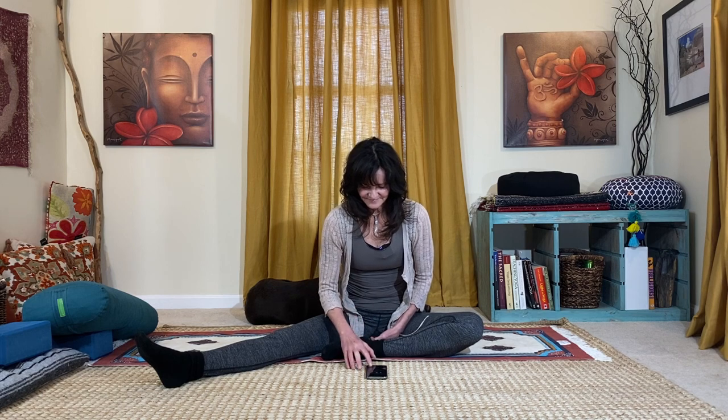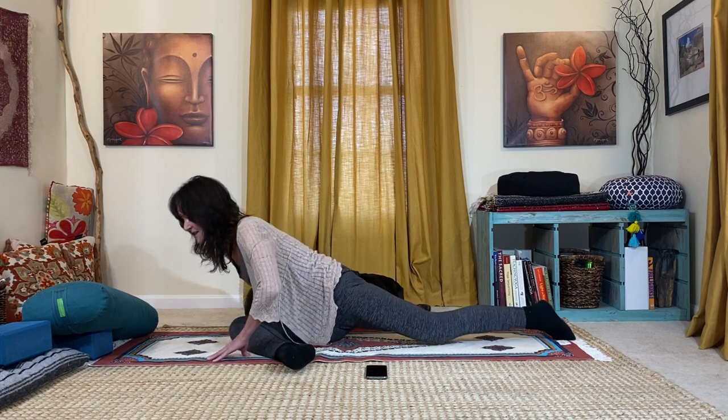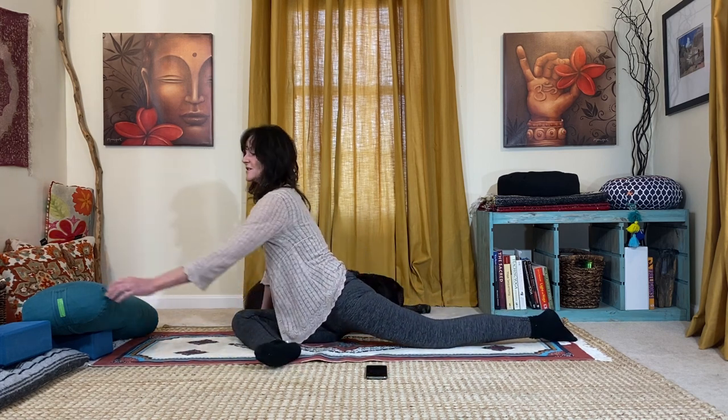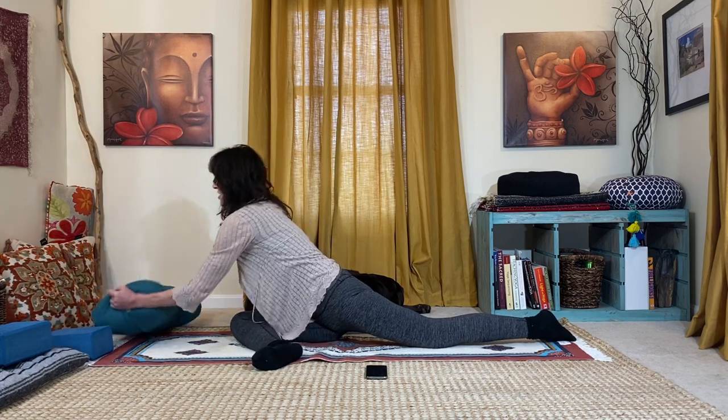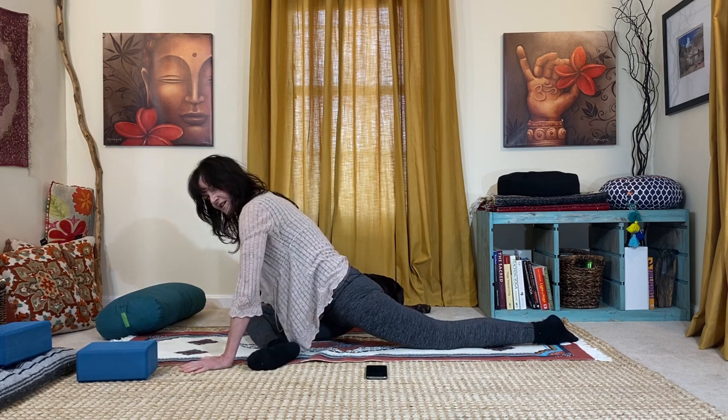And take a deep inhale and a slow, complete exhale. And inhale to rise. And then we're going to take that little mini sequence over to the opposite side. So now you're going to fold your left leg in front as you start to slide and straighten the right leg behind you. Make sure that you've grabbed your props along the way. Find your sleeping swan. Make your adjustments.